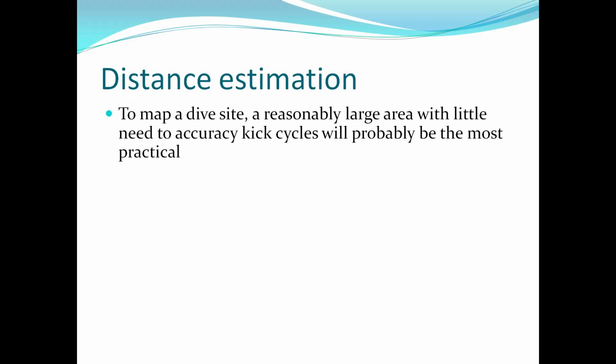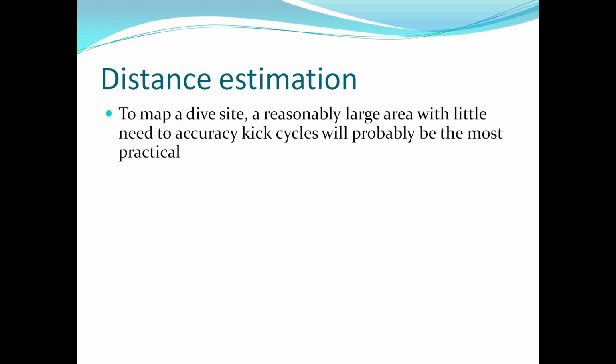What I usually do is then turn around and swim back in the opposite direction along the line, counting them again to find out what the average number of kick cycles over 2 attempts would be. It's very important that you use a normal kicking style. Whatever your normal kicking style is what you should use. It doesn't have to be the scissor kick, or you can use the frog kick. Whatever kicking style you normally use is what you want to use when you're doing this distance estimation exercise along a known distance.